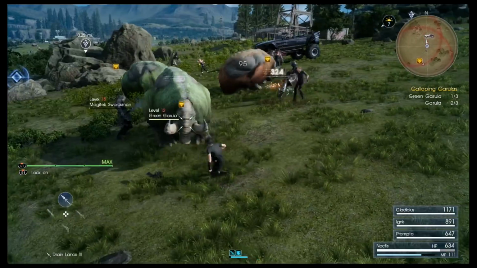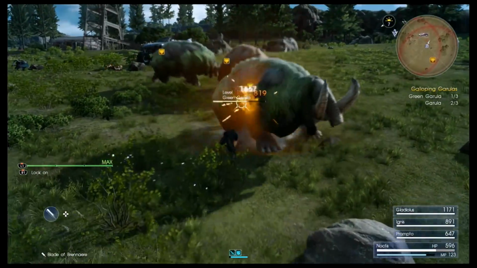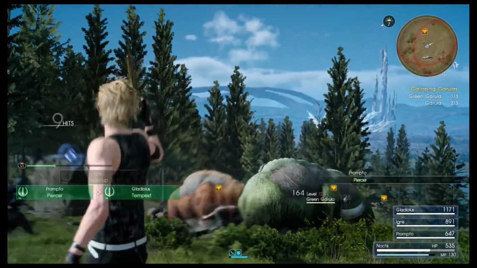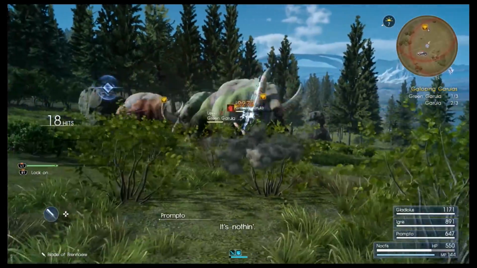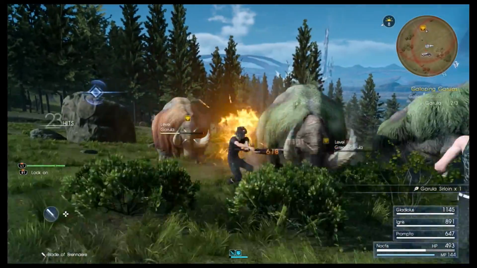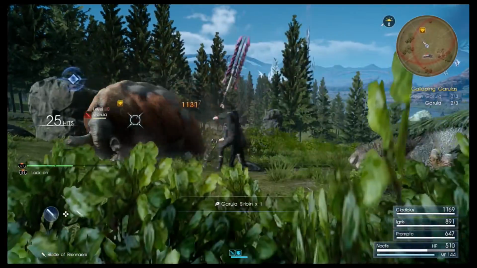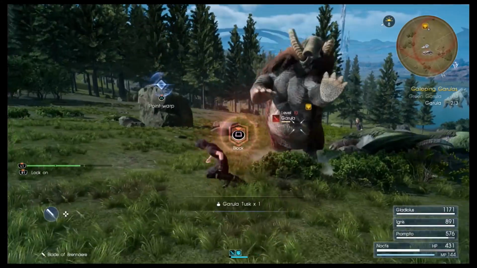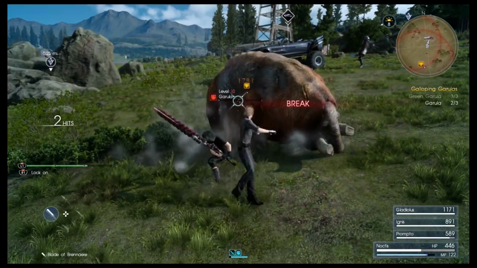Crap. Alright, Garulas, you wanna get. Take them out, guys. Nice one, Prompto. Nice. A lot of damage there. Goodbye.